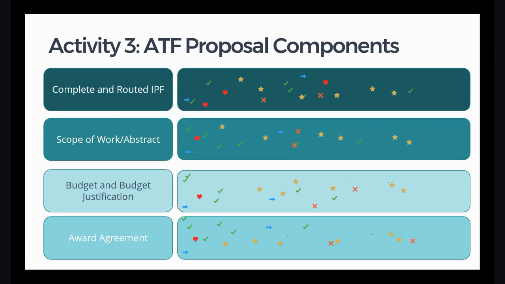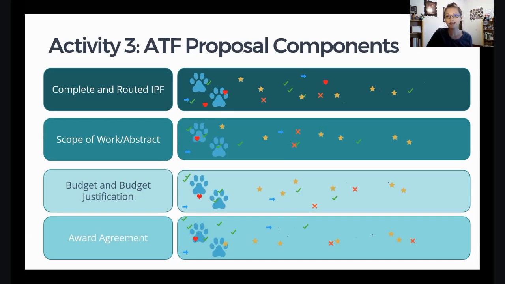All right, so I did just get a question that I'll address in a moment, but let's look at this real quick. Yes, everything is required. You can see my little stamps there with my paw print, I hope, and that means that all of these things are required. Somebody asked me if this is submitted as an internal processing form through Cayuse SP, and the answer is yes. So this first box up here, I say complete and routed internal processing form. That's the internal processing form in Cayuse SP. And we're gonna go through doing that a little bit later.